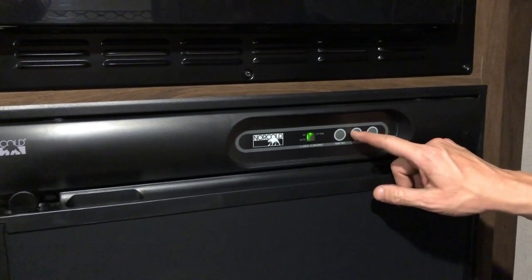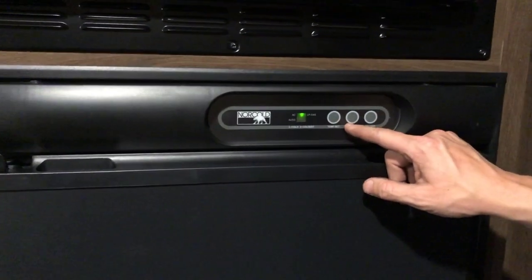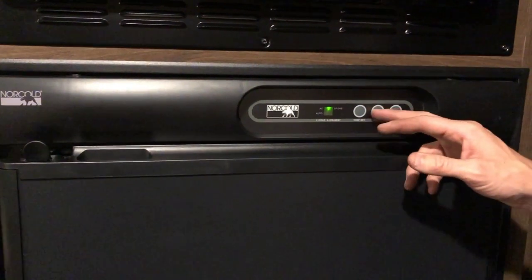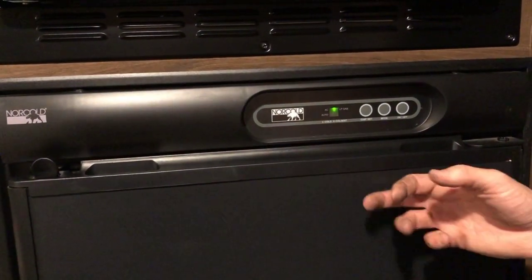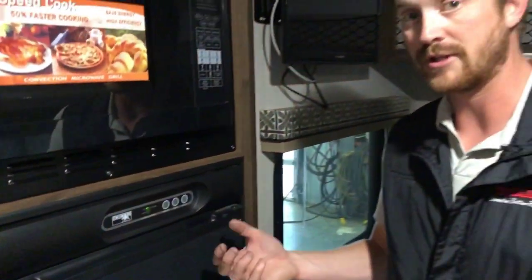You can override the automatic to only run on electricity or only run on gas. Not a lot of situations where you might want to do that, but you may want to run the fridge on gas even when you're plugged into electricity, because you may find that the fridge cools a little faster on gas than it does on electricity.